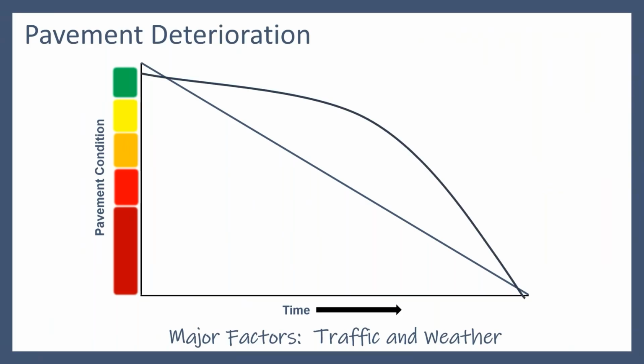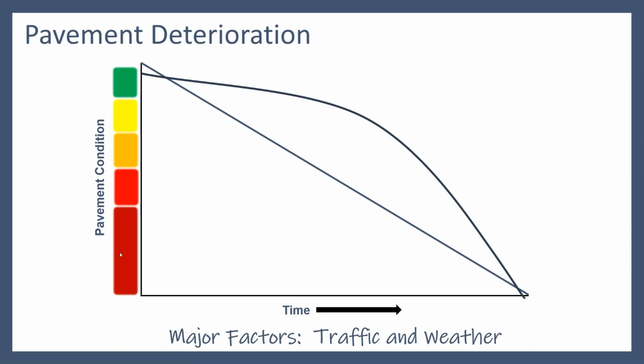It would be so much easier if that's how it actually worked, but it's not. What we actually see is more of a curve. So a new pavement will continue to be in good condition for a period of time. And then after a while, you see that that curve starts to turn a little bit sharper and we see a steeper downhill slope. And what I use is a color-coded system. We've got green, that represents good. Yellow represents fair. Orange is getting more into a critical type of situation. And then the different shades of red, of course, will indicate poorer performance.